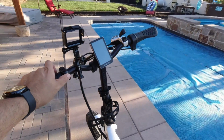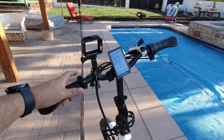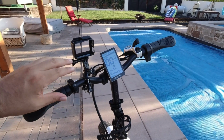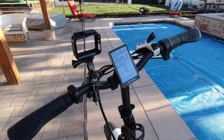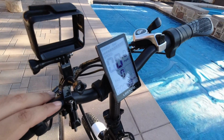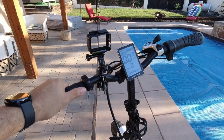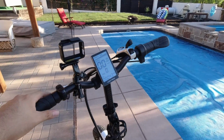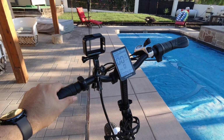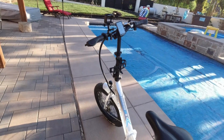So this is a class 2 e-bike. That means that you can go up to 20 miles per hour. But if you unlock, there's some instructions. Actually, it's in the manual. It shows you how to unlock the class 3, I believe. And you can go up to 28 miles per hour while you're pedaling with pedal assist, and with the throttle up to around 22 miles per hour. So yeah, that's a pretty cool performance, because trust me, you want to go fast.